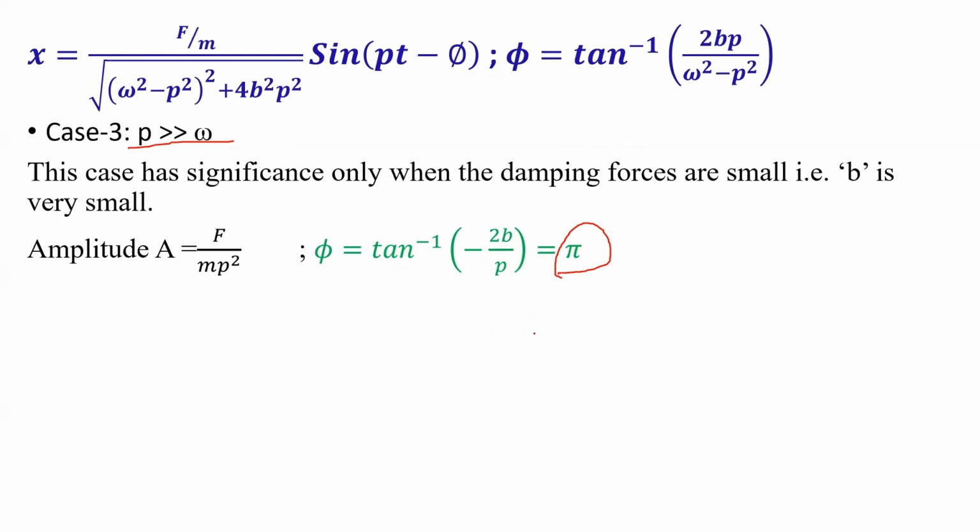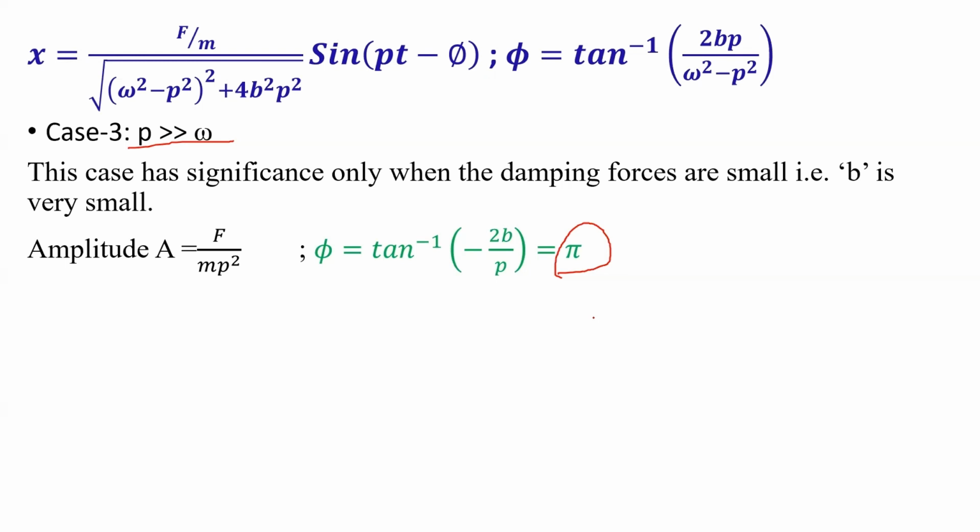Now we are going to discuss the situation of resonance. What is resonance? I already explained. If the natural frequency of the system and the frequency of the applied periodic force are equal, then the system oscillates with maximum amplitude. This situation is called resonance. That resonance condition we are going to prove now. But an important point to remember is that resonance occurs only when the damping effect is less. If the damping effect is very high, at that time resonance will not occur. That condition also we have to remember.